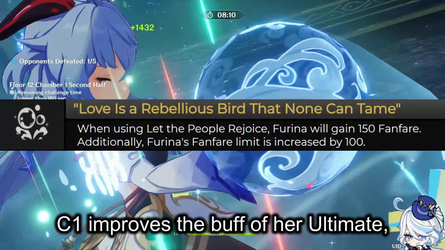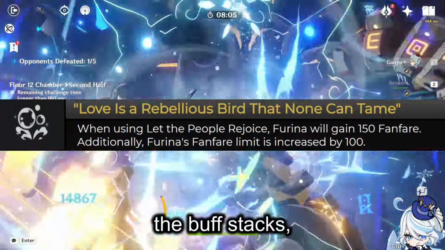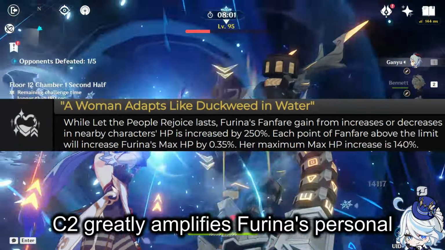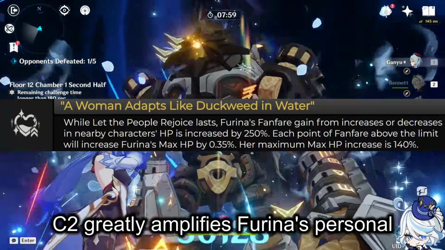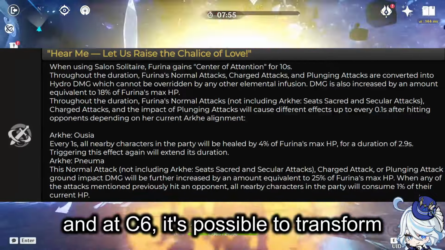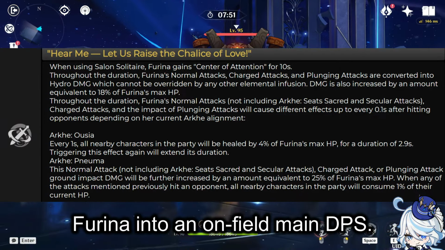C1 improves the buff of her ultimate, both the buff limit and the speed at which the buff stacks, as it grants initial stacks when using the ultimate. C2 greatly amplifies Furina's personal damage. C4 solves energy problems, and at C6 it's possible to transform Furina into an on-field main DPS.